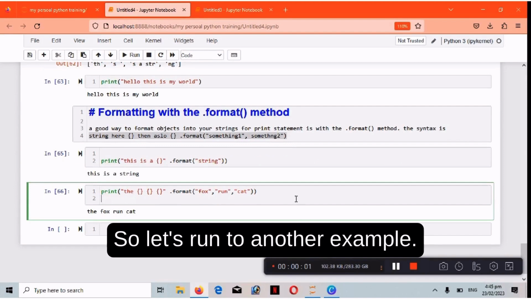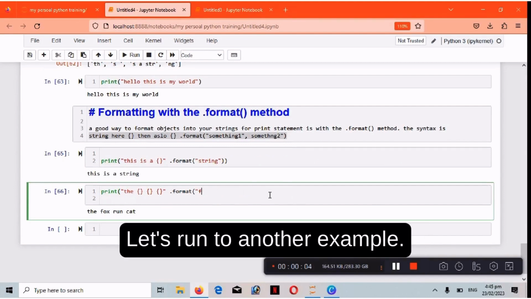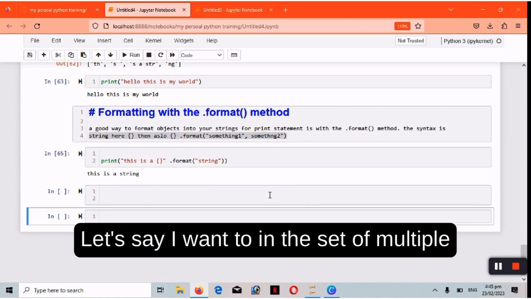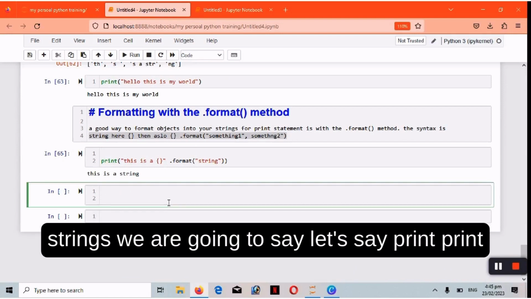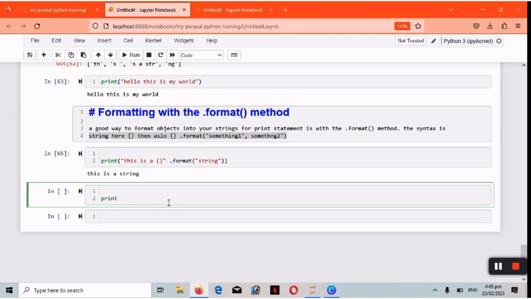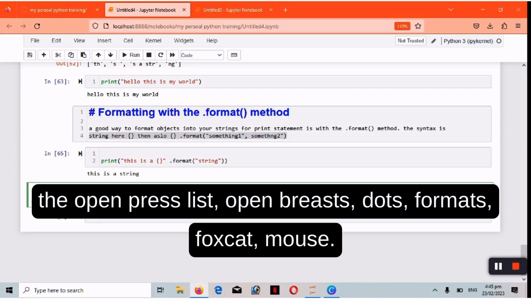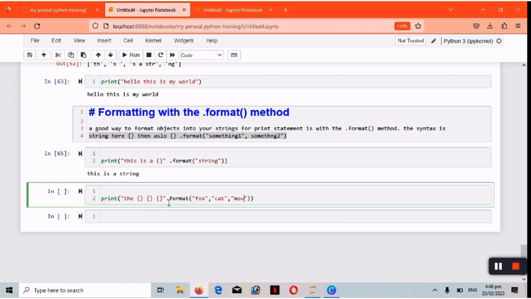So let's run another example. Let's say we want to insert multiple strings. We are going to say print, the open braces, dot format, open, fox, cat, mouse.